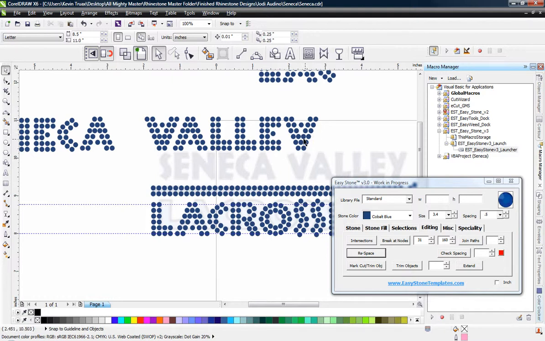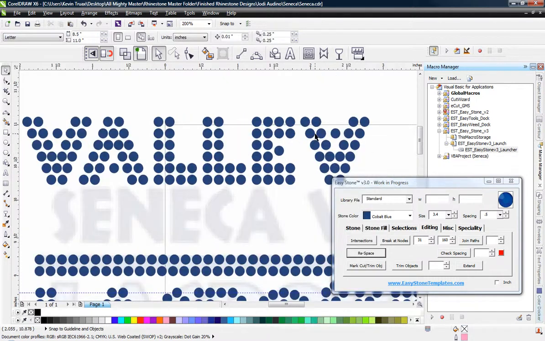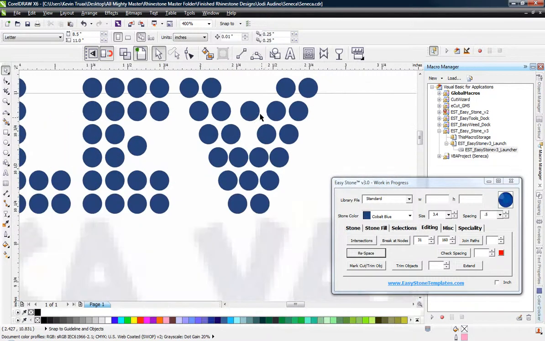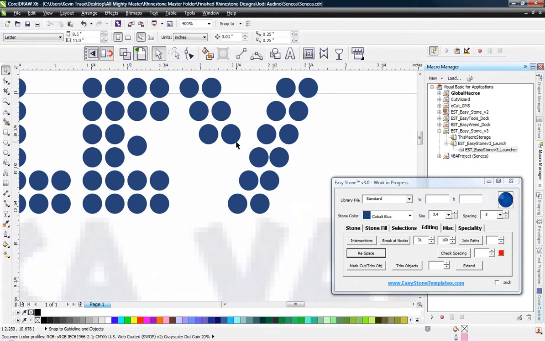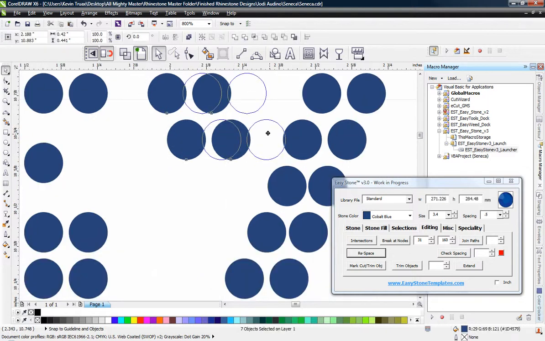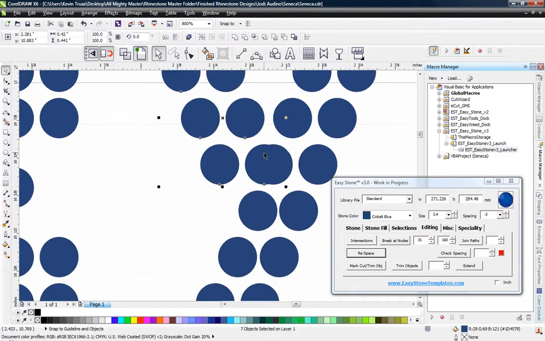So what we need to do is just modify this. So let's ungroup our V here, and let's just delete a few extra stones here that we don't need. Let's take this group, pull it over, and decide how we're going to do this.